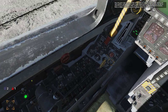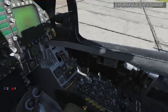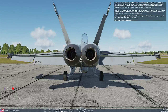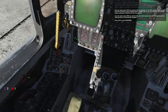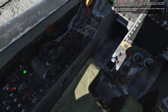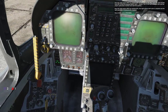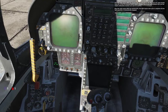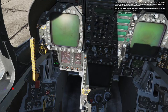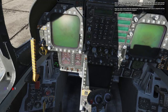This will allow the APU to power the air turbine starter, or ATS, which in turn allows the aircraft mounted accessory drive, or AMAD, to start turning the fan blades within the right engine. Once the right engine RPM has reached 20%, as indicated on the IFE, move the right throttle from off to idle by pressing right shift home. This in turn will introduce fuel into the engine combustion chamber and start the igniters. Once the right engine RPM has reached 60%, the right engine start cycle is complete and the right generator is automatically engaged. Once at 60%, press spacebar.